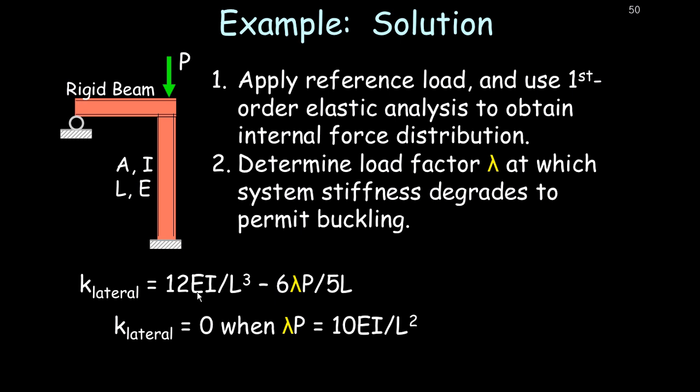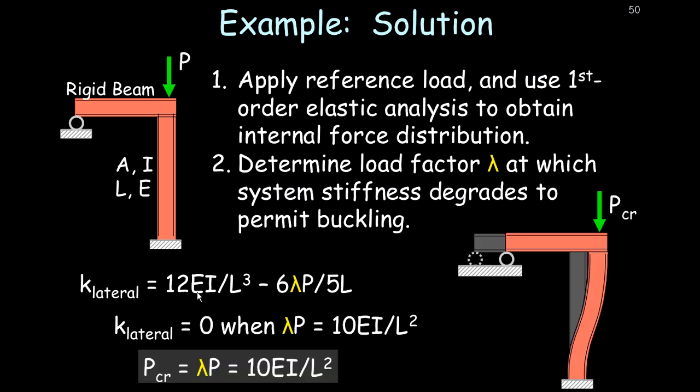And if we actually take a look, the critical buckling load on our structure is lambda times P, and that's the P critical. And like I said, just solving that very simple equation, it's 10 EI over L squared. Well, if we roll up our sleeves and actually solve the differential equations, we know that we're going to get pi squared EI over L squared. Pi squared is 9.87. So the theoretical buckling load of our system is 9.87 EI over L squared. And using only one element, we're within, what, 13% or 3%? What is it? Yeah, 1.3% of the solution. So that's pretty impressive.